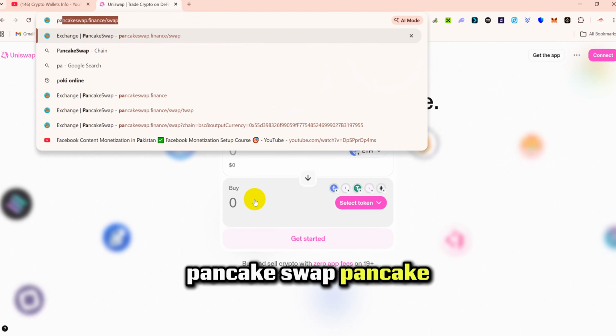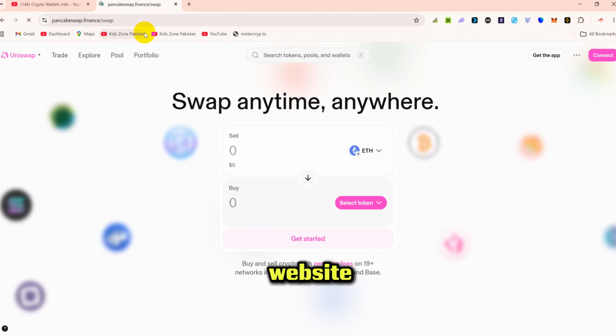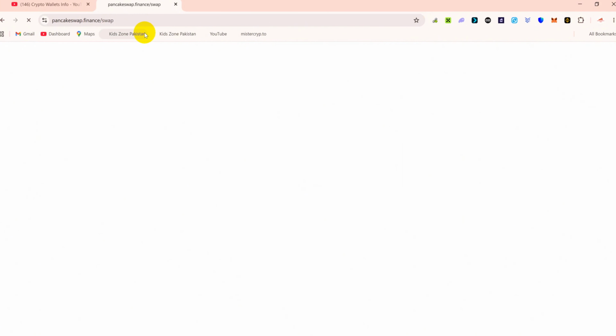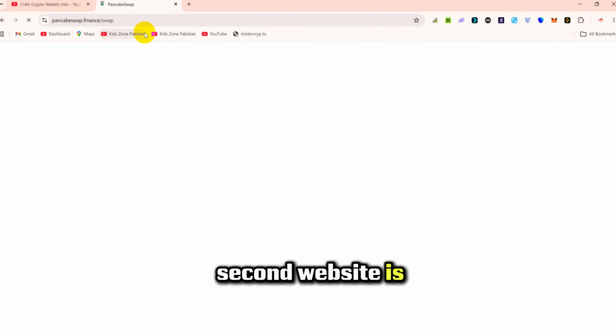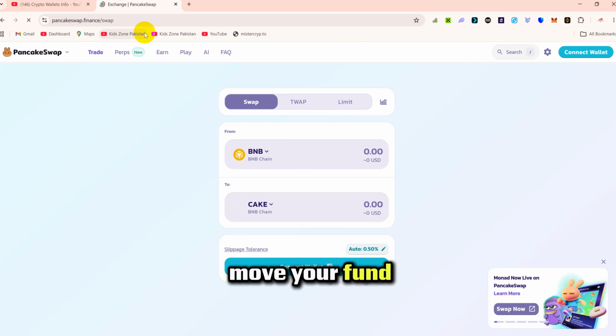PancakeSwap. Yes, this is also a good DeFi website. The second website is PancakeSwap. This is the official website where you can easily connect your Trust Wallet and move your funds from one crypto to another.